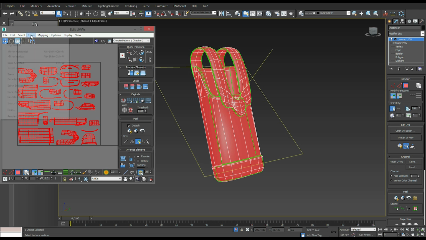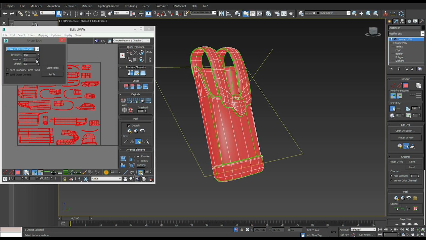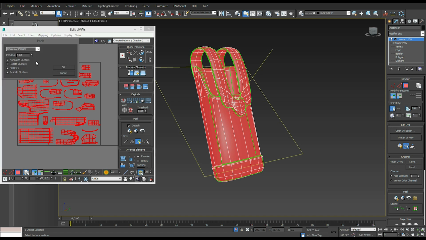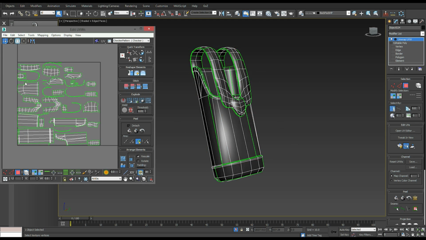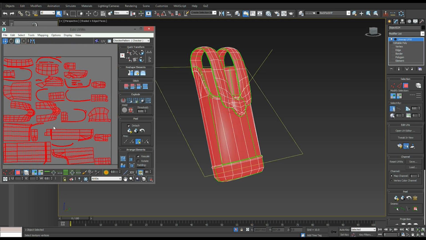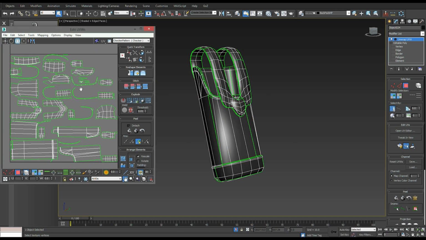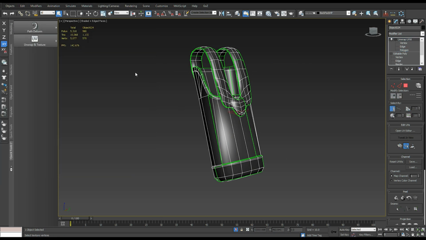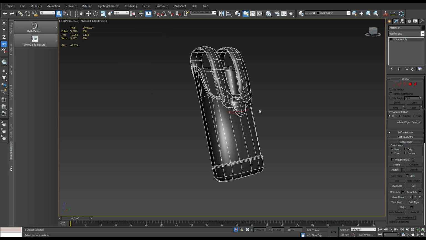Next thing I want to do is go back under Tools and Relax. I need these pieces relaxed out. And I usually up the pull amount here. We'll just relax it out a little bit, and then I'll go to Tools and then Pack UVs, and we're going to fill holes. You don't have to, it just depends whether you need that or not. With this, I just kind of use it anyways. But click OK, and that's it. This is a disaster if you wanted to texture on this, like in Photoshop, but it's perfectly fine. It's all we need to do our test bake, and that's all that's involved in setting up a test bake. Then we just convert that back down to an editable poly and we're set.